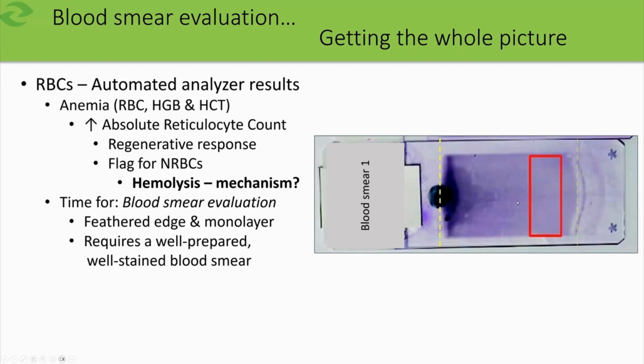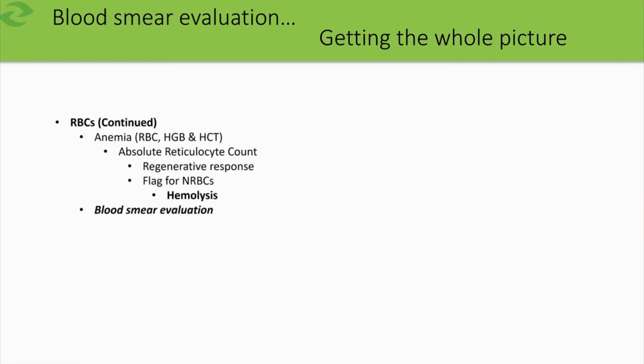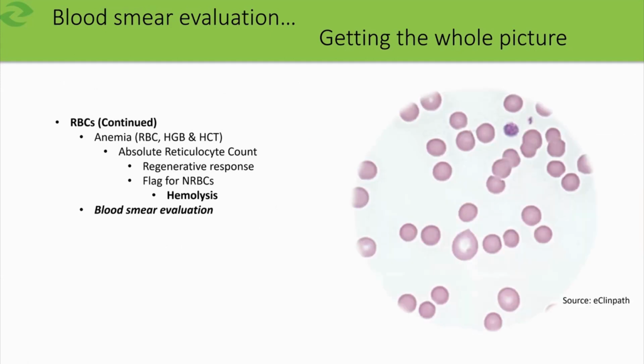When you go back here, the red cell morphology is distorted, and out here, as are leukocytes, and out here, it's too thin. And I'll show you some images of where it's too thin and what happens to the red cells there. All right, so blood smear evaluation.